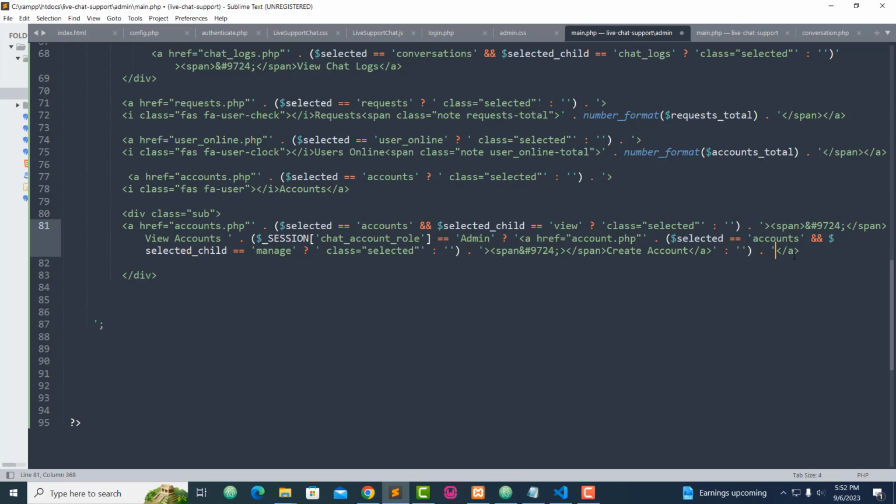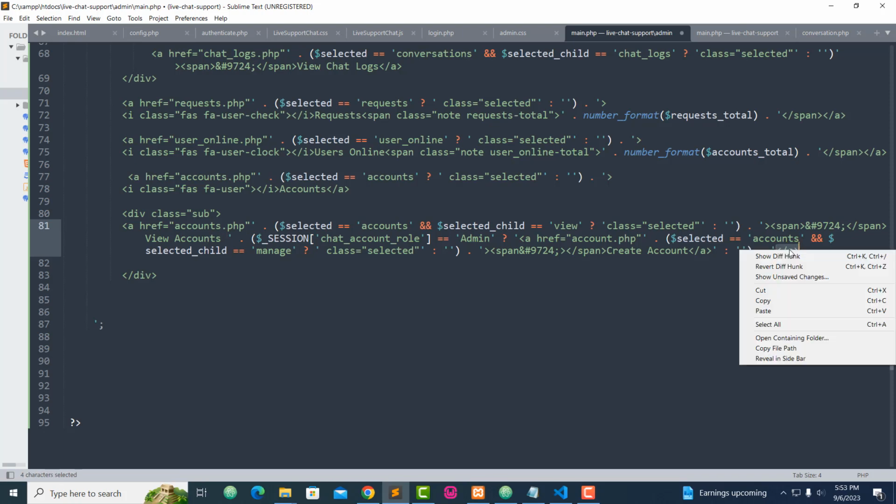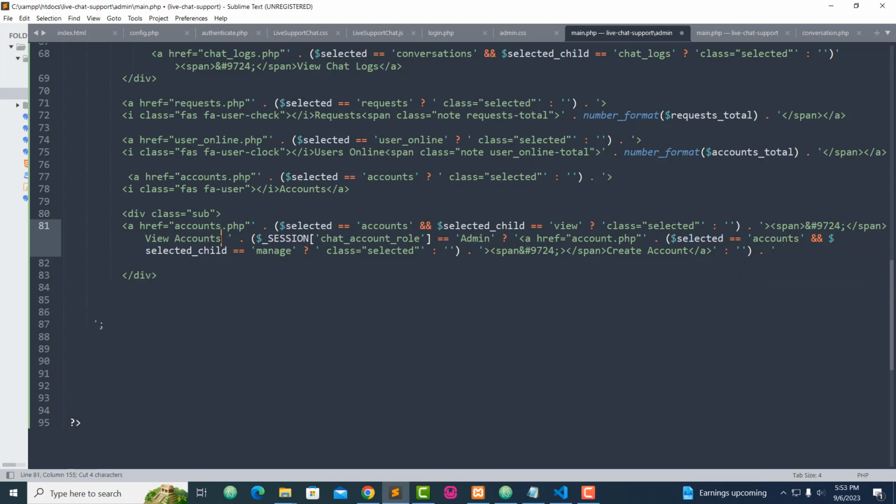Alright, the leftover closing anchor tag, this one, I'm going to place it somewhere else. You see the view account link, it should be placed after that. Okay, I'm going to cut this and paste it here, and then space, single quote, and then after that this is the opening div, this is the closing div, and remember to bring this, and then single quote closing.